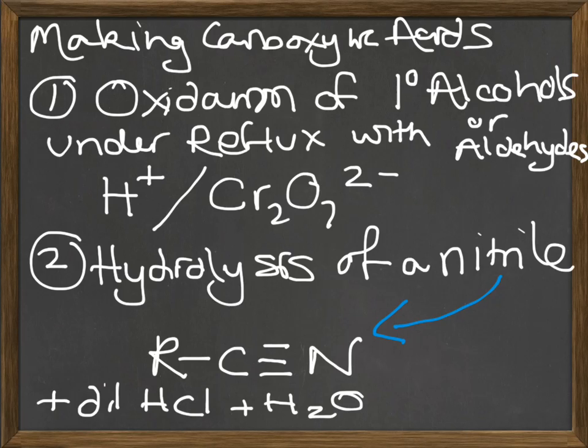Alright, so we'll go through the reactions. Oxidation, you just need to go and review your notes over that. You should be able to fill this in on your notes. So if you look at the moment, we are on page 3. You should be able to work out how to prepare carboxylic acids from primary alcohols or aldehydes. Come up with a method, that's AS. Okay, so I'm going to go through the hydrolysis of a nitrile.